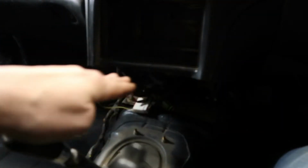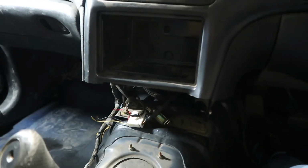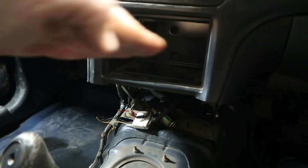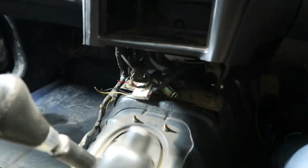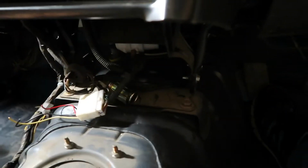I've actually cut across just under where the old stereo went. I don't know whether I'll even keep that. I may cut a bit higher up. I don't know. I may or may not put a stereo in this. There's a few loose wires underneath that I'll work out a bit later.